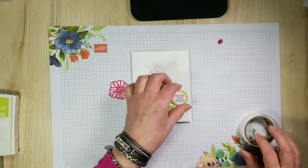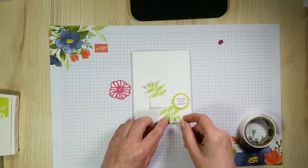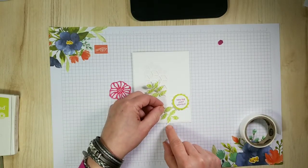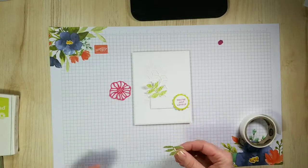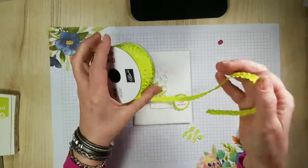Okay, so for this project, well, first things first. No, let's not, just in case I change my mind. That could happen. Alrighty. I don't really want this sticking over the edge of the card, so I'm going to trim it up really close. When I say trim it up, I mean rip the end off. Darn it. You know what I forgot? Oh, man. You know how many times I do this?